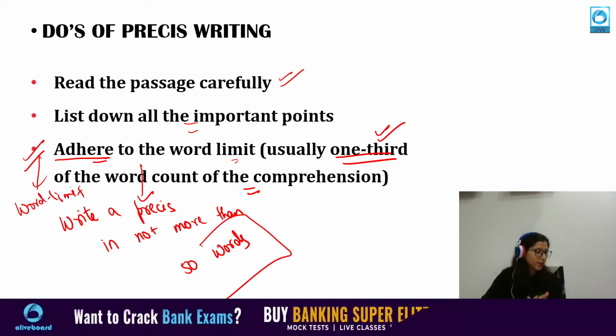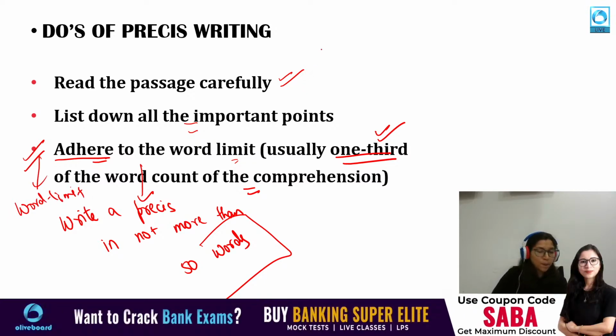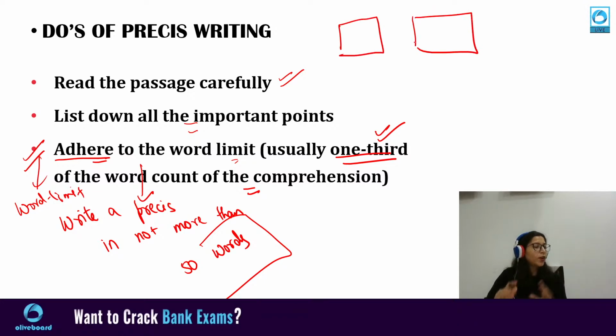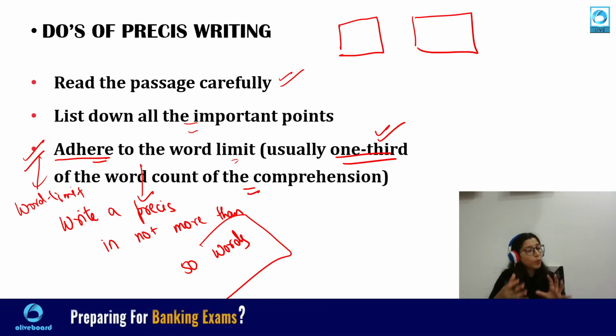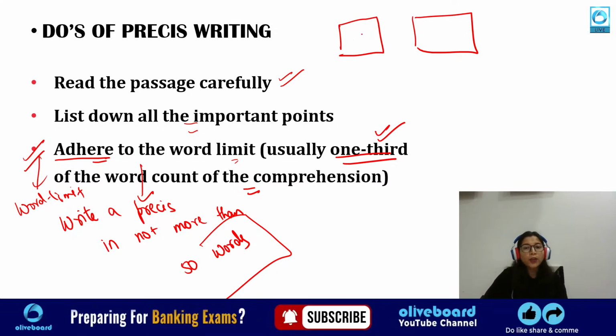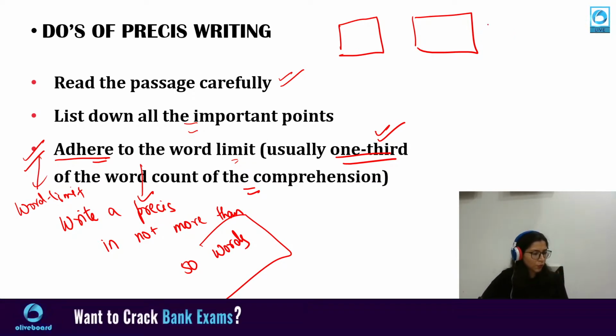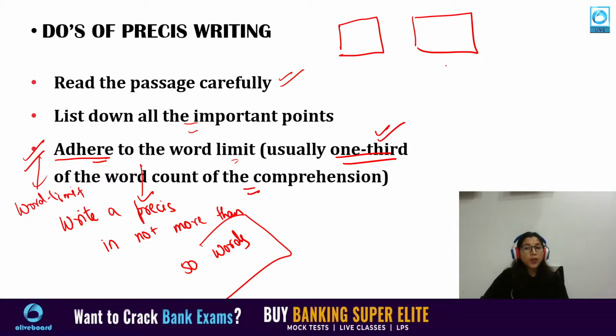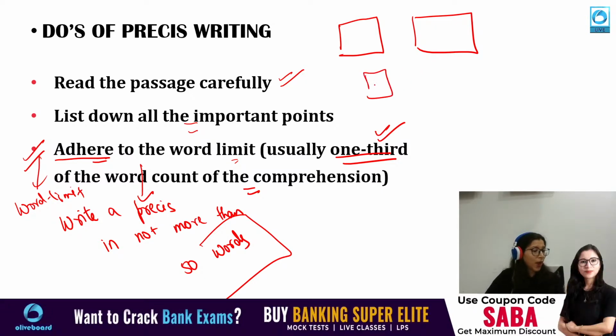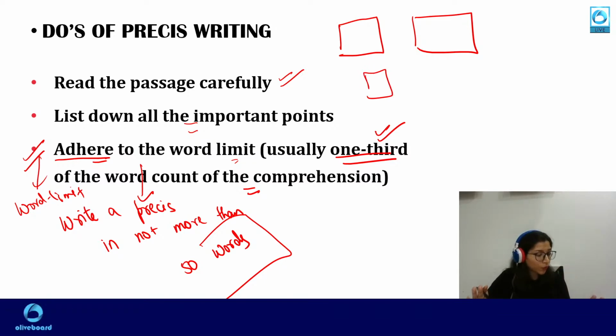There are certain cases, guys, where the examiner makes boxes and gives them to you. For writing a Precis, the examiner can also provide you boxes and you have to write each word in each box. Yes, correct, 30 to 33%. 1/3 of the original passage, yes. So if boxes are given, you have to stick to the word limit. Even if it is not given, you still have to stick to the word limit, okay?